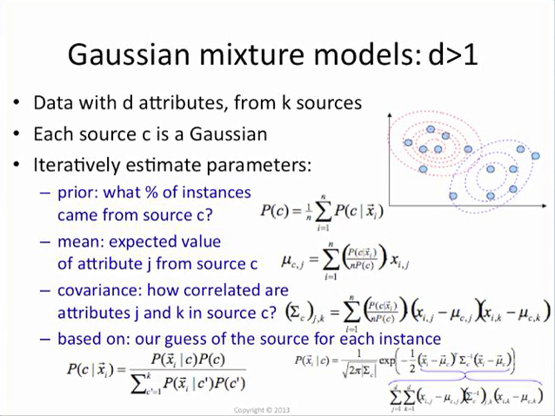That's what the Gaussian looks like for multiple dimensions. Rather than single attributes, you now have vectors. So you have a vector difference between the ith instance and the mean for the Cth Gaussian. Again, the same vector. And you multiply them together, but you insert the inverse of the covariance matrix in the middle. So that's what it looks like.